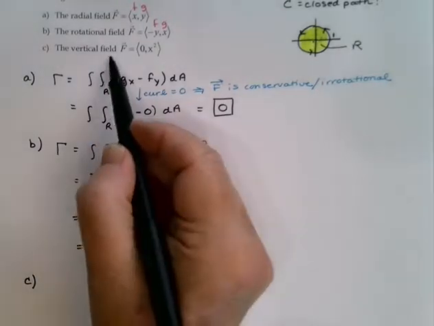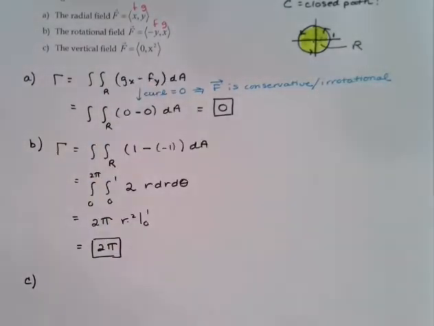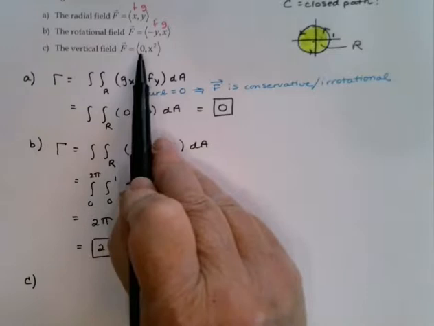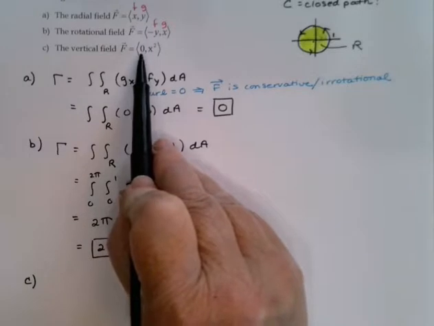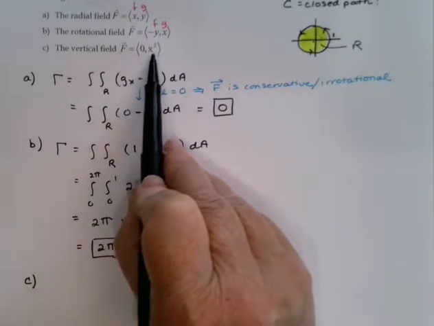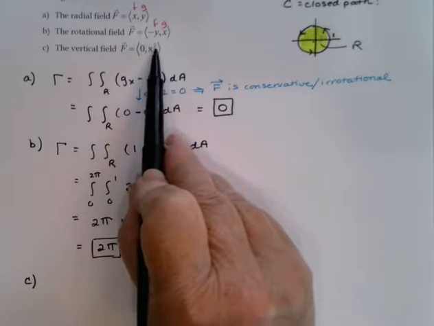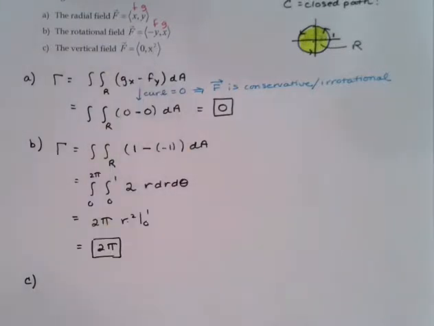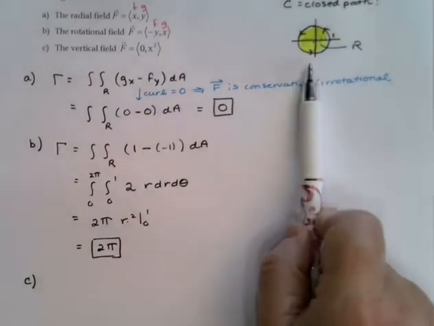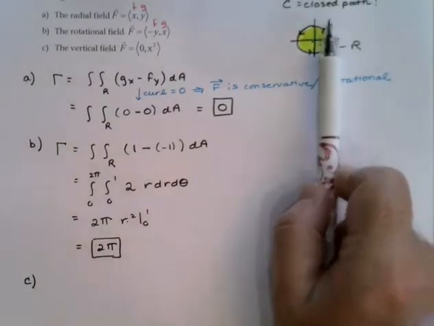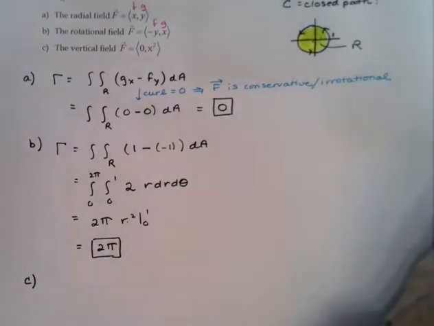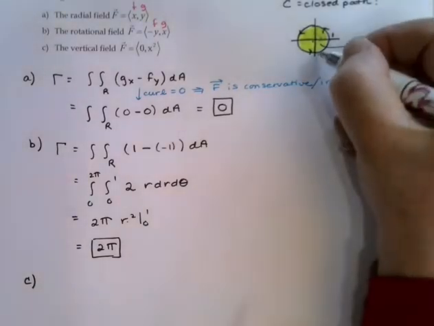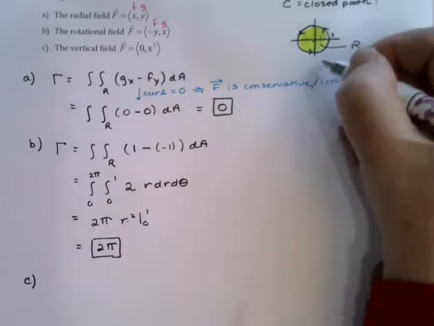We've got the vertical field, 0, x squared. There's no horizontal component to any of the vectors. The vectors are perfectly vertical. And because the x is squared, it's always going to be a positive vertical component. So my vector field is going to go up all the time. I think what's going to happen here is that when I'm trying to move up over here, that vector field is going to help me.